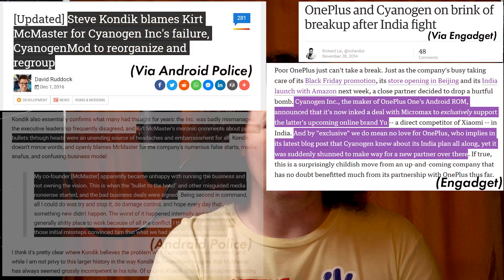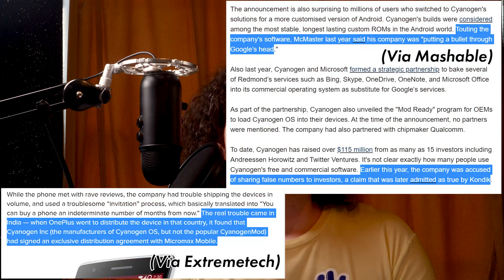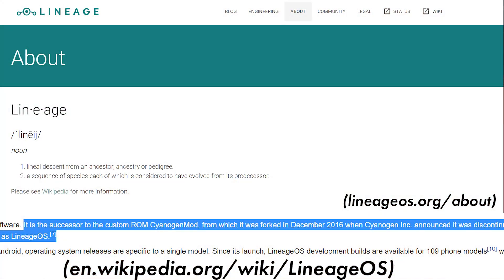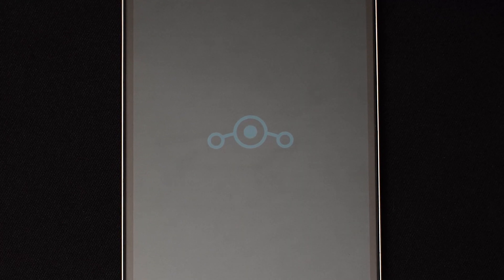While Cyanogen and OnePlus did have to part ways after this, this partnership did help cement the legitimacy of third-party ROM makers, and also drove further excitement for the One and OnePlus as a whole from people within the ROM community. Shortly after Steve Kondik left Cyanogen in 2016, Cyanogen dissolved, and a group of people decided to continue on under the name Lineage — and that brings us all the way back to today, because it's Lineage that got Android 10 on the OnePlus One.